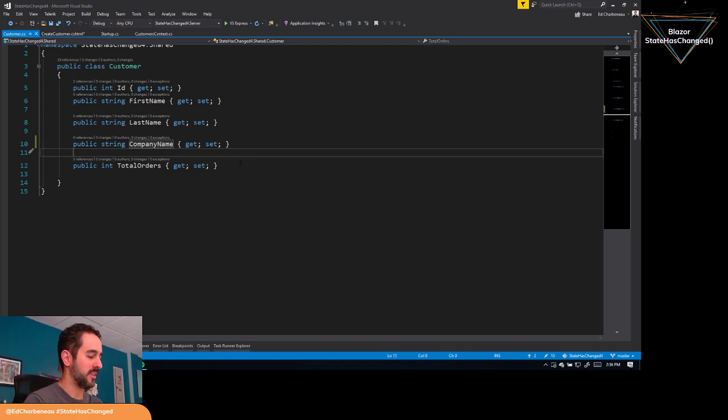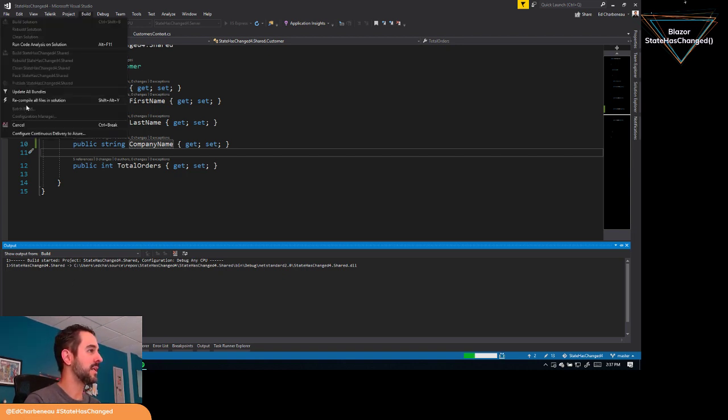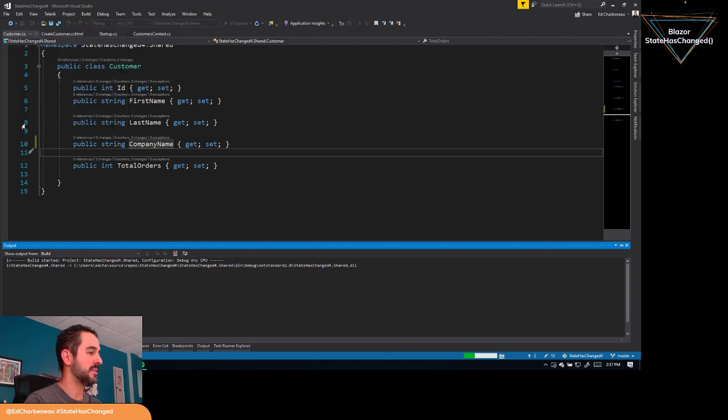And this is one of those cases where I need to rebuild everything, and I'll probably get some errors along the way that I need to go back and fix because I just changed that, and I didn't use my refactoring tools. And I've got a build hanging too. This is that build hang I was talking about. So let's go back in here and do cancel build.